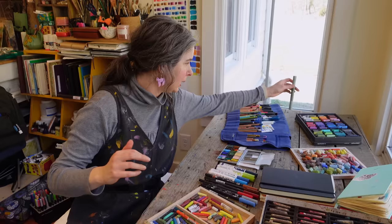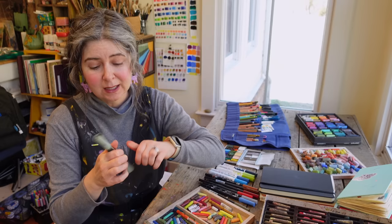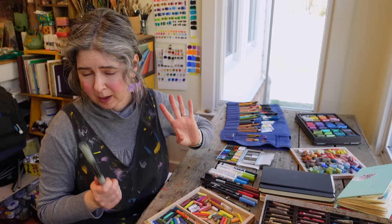Faber-Castell and Winsor & Newton have artist quality markers. I only have one. I have a Faber-Castell and I do really like it. I like the nibs a lot. There's so much about it I like. What I don't like is they are really big. I mean, basically it's like two of my Tombows, but I thought I probably need to invest and that's what I'm doing. So that's what's in my box.